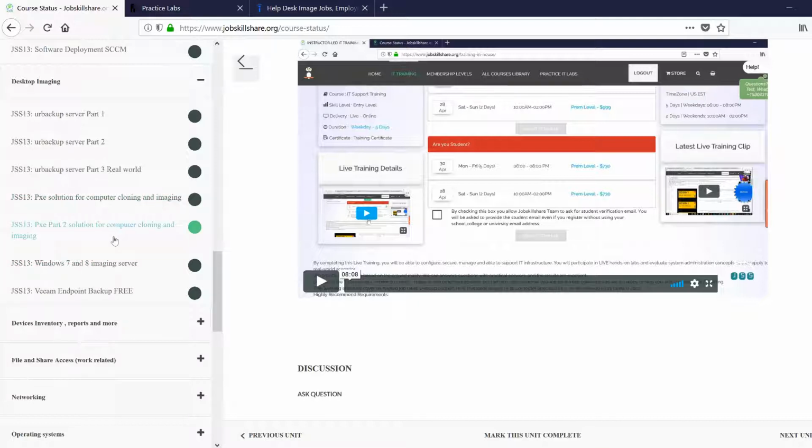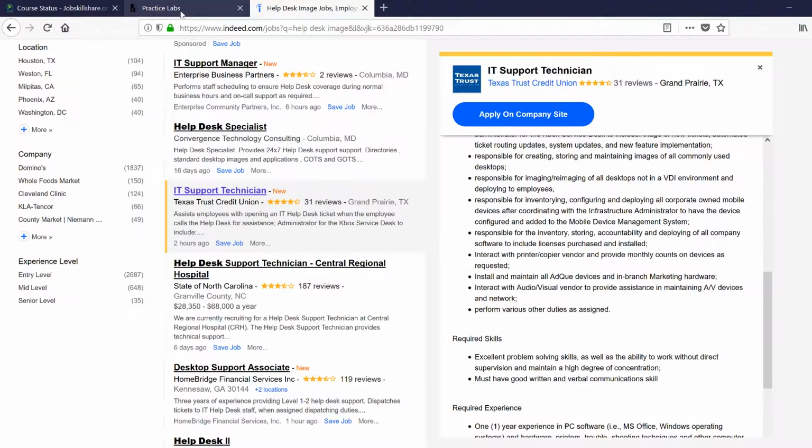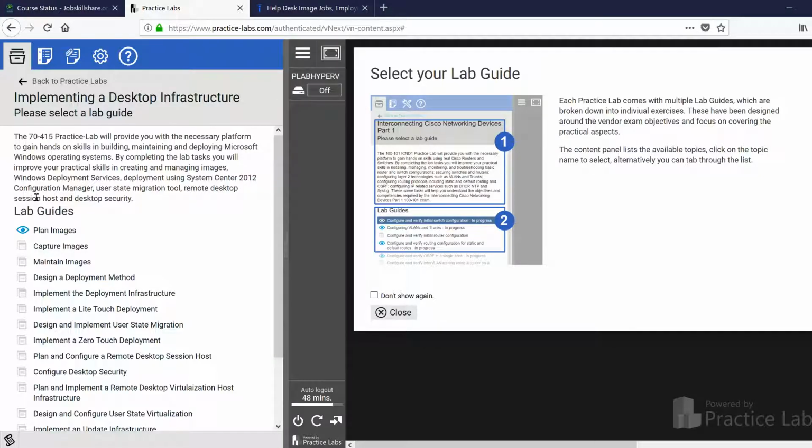And most of the time when they use third-party imaging software, when you have experience with something like the lab one, like WDS, then they will understand it and they will respect that also, because then they know you know something a little bit more than just a normal imaging tool, where you plug a USB into one computer, take an image to a USB, and then restore it from that USB. That is an imaging tool, but it's really not at this level.